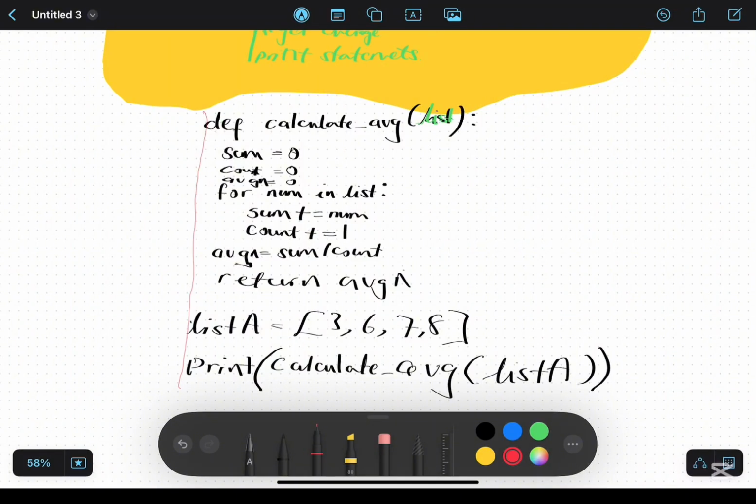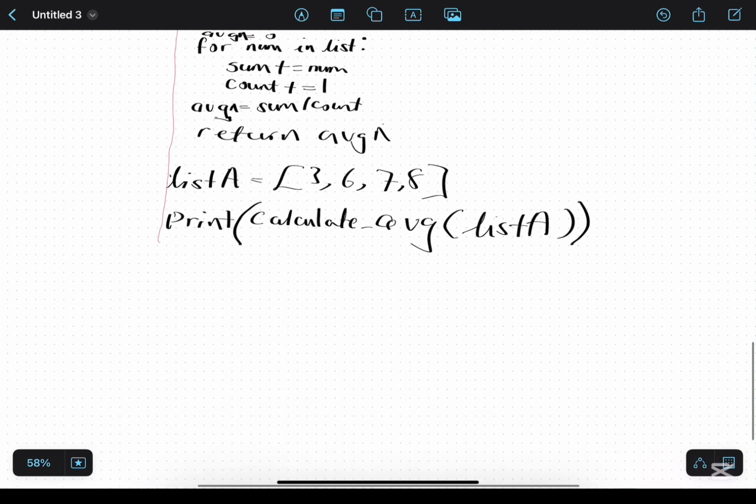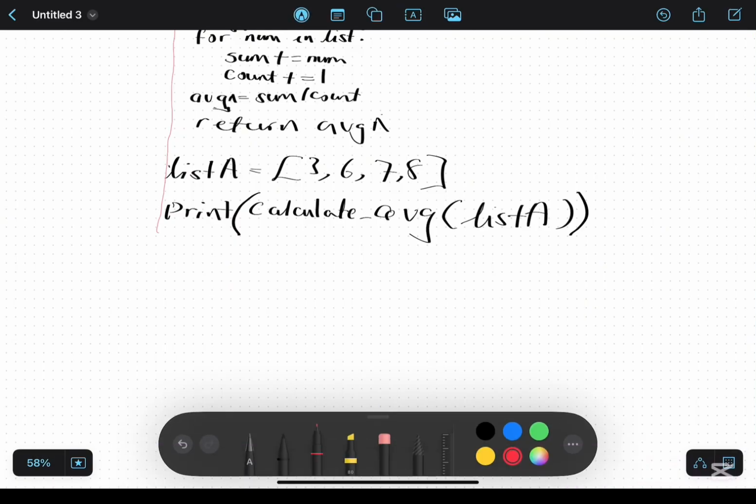Let's say we have list A, we can have different types of lists, right? So what if someone puts in an empty list? Let's say the list that they have inserted here is empty. So let's edit that there. We want to see a scenario where if a person calls the function with an empty list, it should tell us that the list is empty, right?